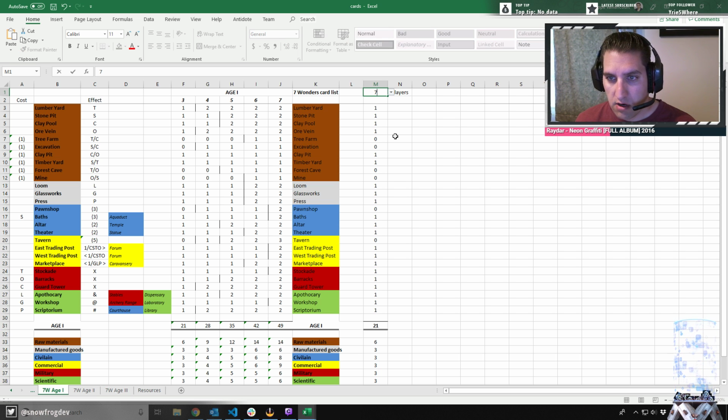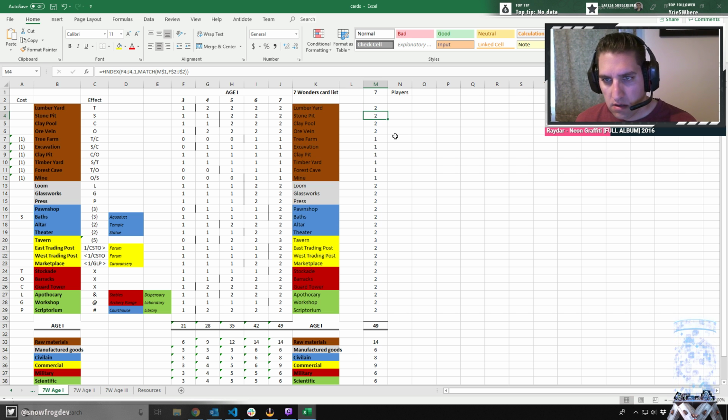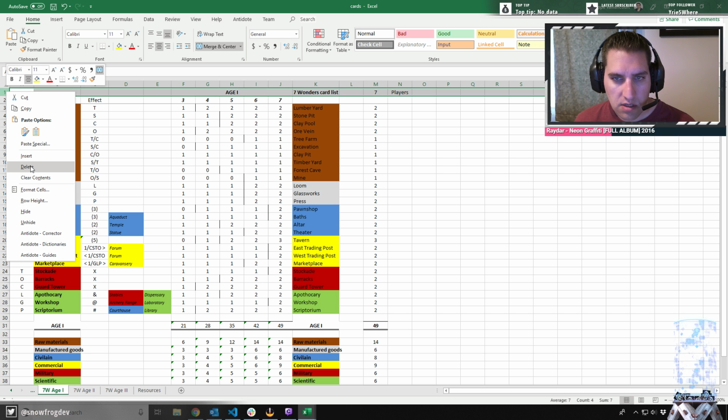So if we're 7 players, for instance, then it says you should have 2 lumber yards, you should have 2 stone pits, and so on. In total, you should have 49 cards. Yay, cool. We're essentially going to have a function that does that. But now we're not really interested in this, so I can do away with this.